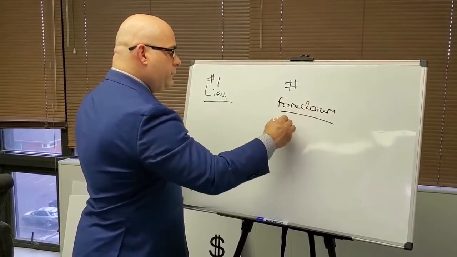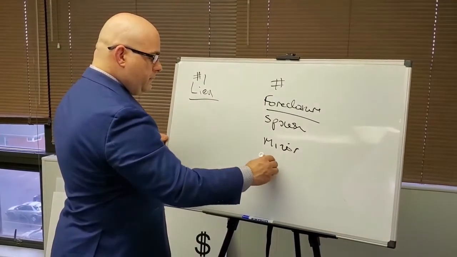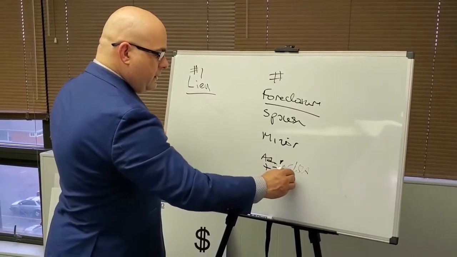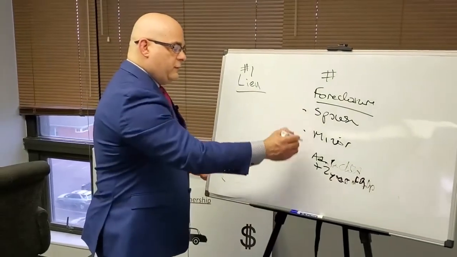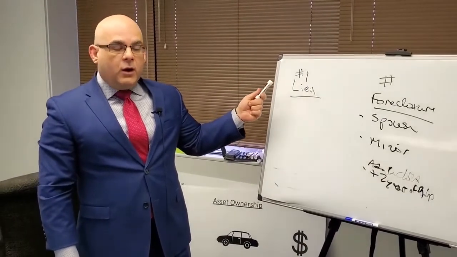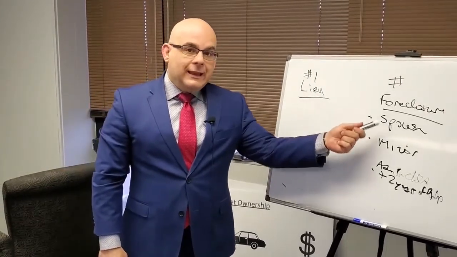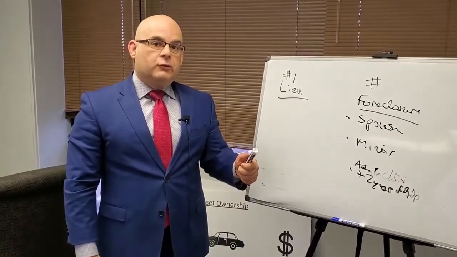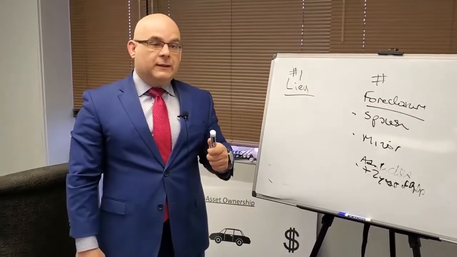And these rules about spouse, minor, or adult child plus 2 years of help, these exceptions are exceptions to foreclosure. They're not exceptions to liens. The lien is still there. All that happens is the collection of your Medicaid bill will be delayed until one of these people die or they do an event that would trigger the lien. So let's say you give it to your spouse, and your spouse sells the property, they'll have to make good on that lien.